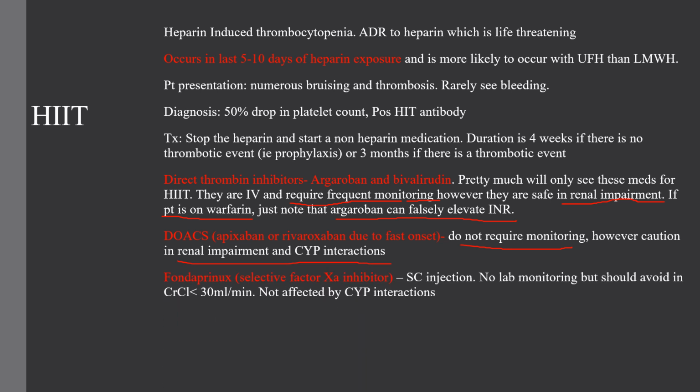And then the last one is fondaparinux, which is a selective factor Xa inhibitor, which is a subcutaneous injection. This one is preferred because there is no lab monitoring, although you should still avoid it in creatinine clearance of less than 30 mL per min. But the pro of using this one over a DOAC is it's not affected by CYP interactions. And it's also a subcutaneous injection, because maybe in some scenarios they'll say that a patient doesn't want to do IV or anything. So you can get away with just doing an SC injection.